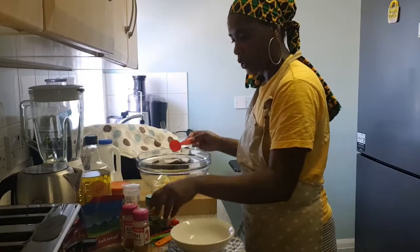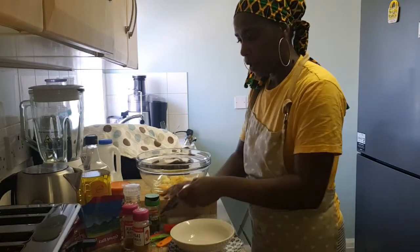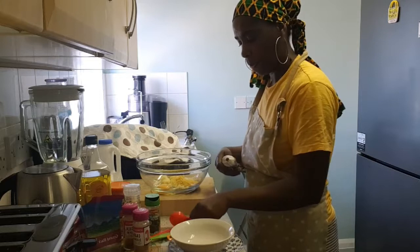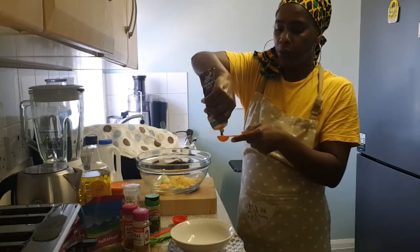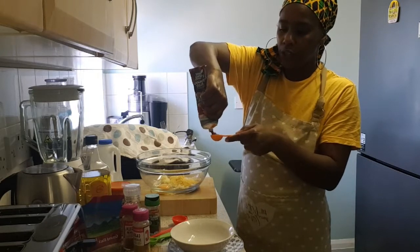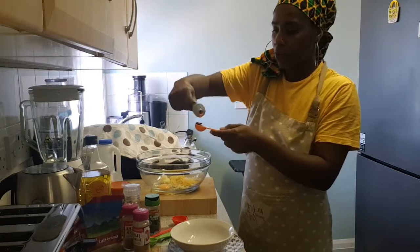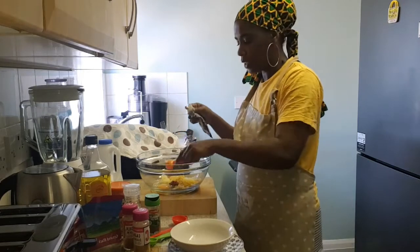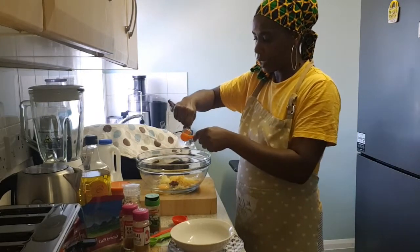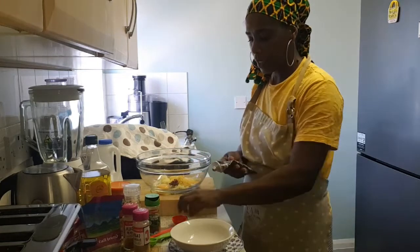Then I'm going to add my 1/2 tablespoon of tomato puree. The reason why I'm adding the tomato puree is to give it this nice color, as we're using turkey, just give it this nice red color. So that's why I'm using it.